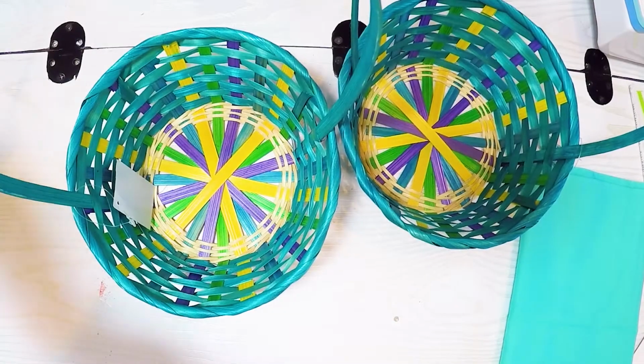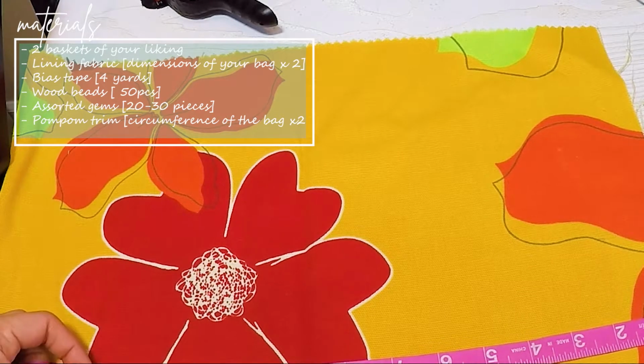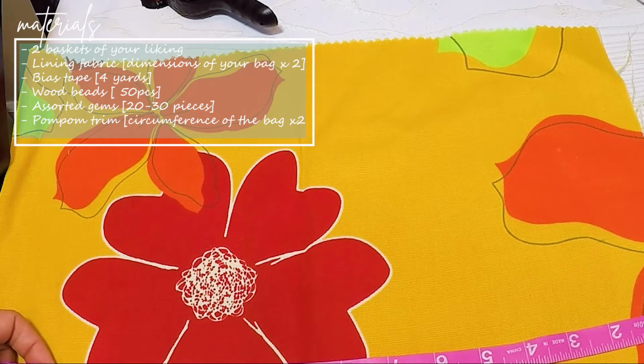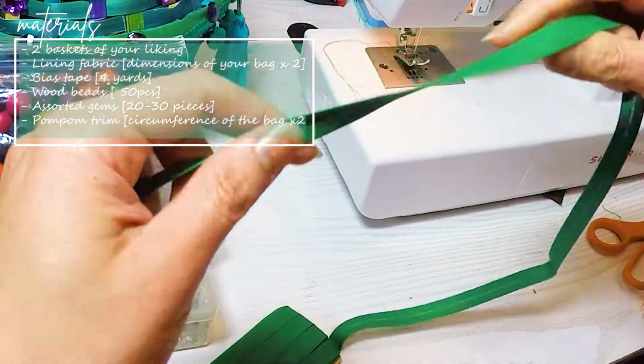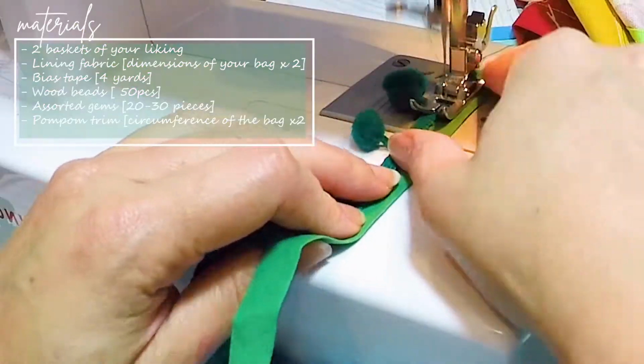Okay, starting out with the baskets, you will need 2 baskets of any size, lining fabric twice the size and height and circumference of the baskets, bias tape in a matching color, wood beads for the handle, assorted gems for embellishment, and pom-pom trim in a coordinating color, which I will attach to the bias tape.